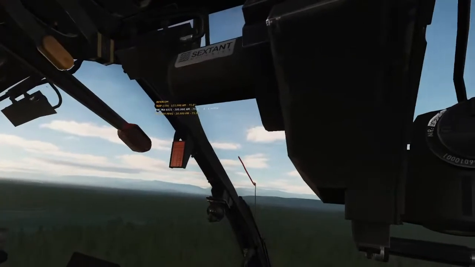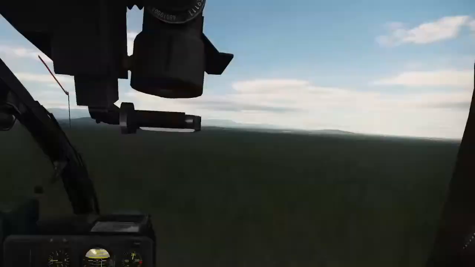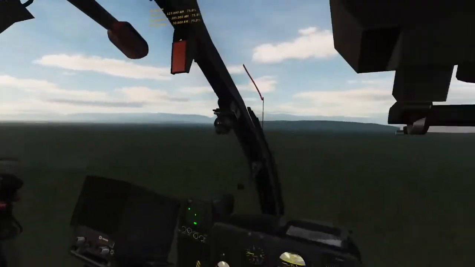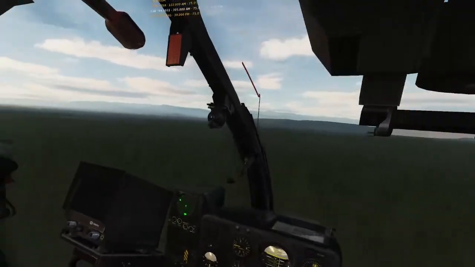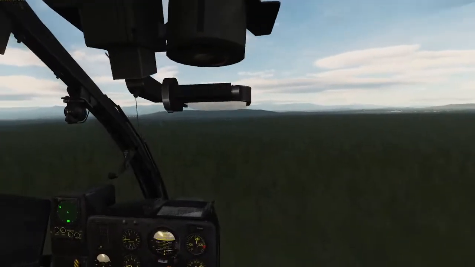Victory Overlord, showing good chassis trucks. Victory Overlord, no further tasking. You cleared RTB carrier. How copy?